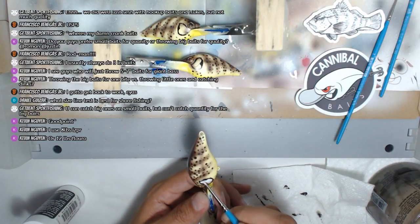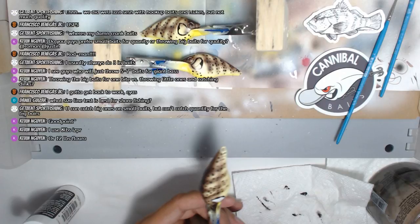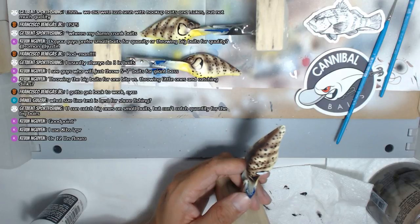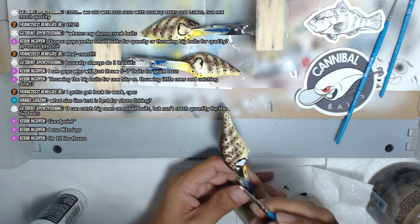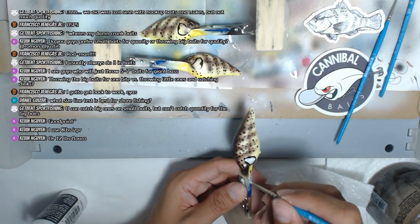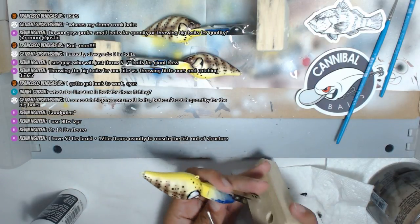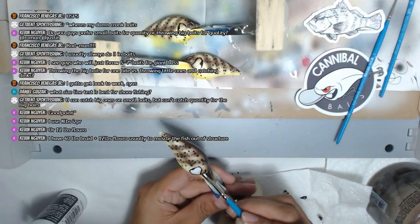Also, I fish it with the drag tightened all the way down. So once I get hit, I just kind of yank on the fish so it doesn't take me to a rock. I like fishing with heavy stuff with these crankbaits, just because I can really yank on the fish, and it's less likely that I'll lose my lure. There's been times when I get snagged, and I'll just keep working it and try to figure out how to get it out of there. And I go for maybe 10, 15 minutes and I eventually get it unstuck.